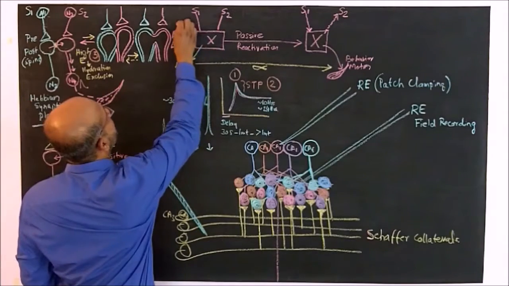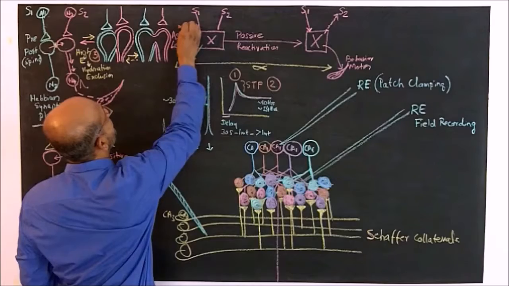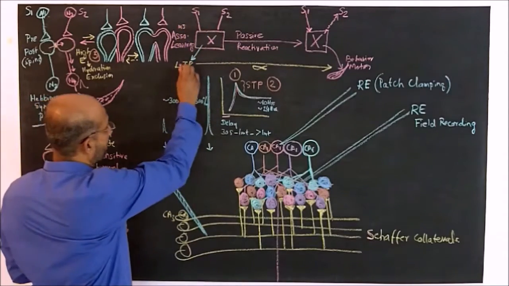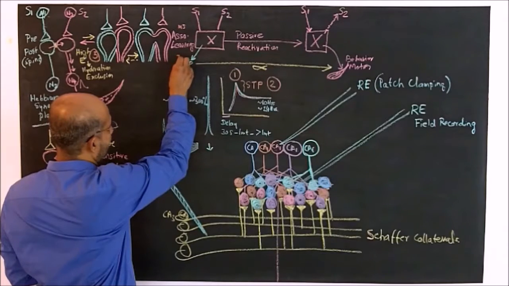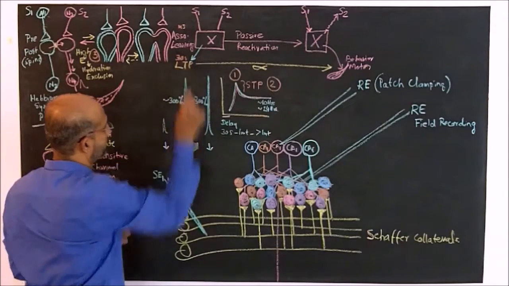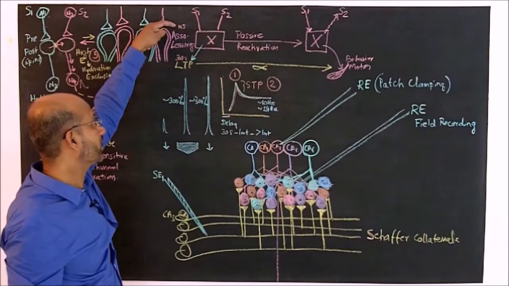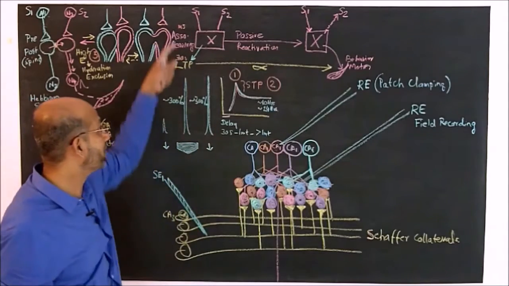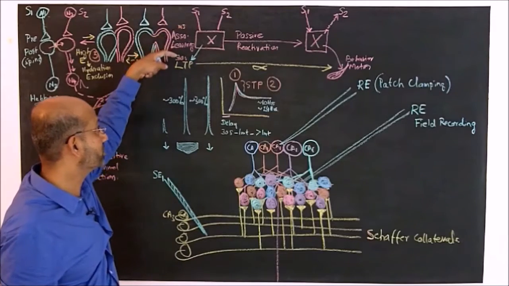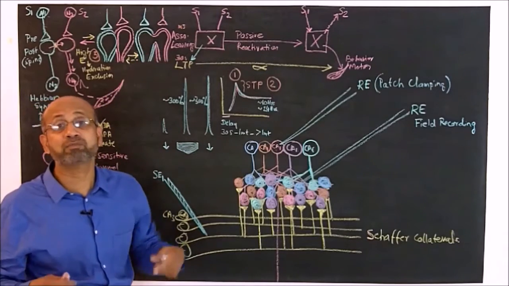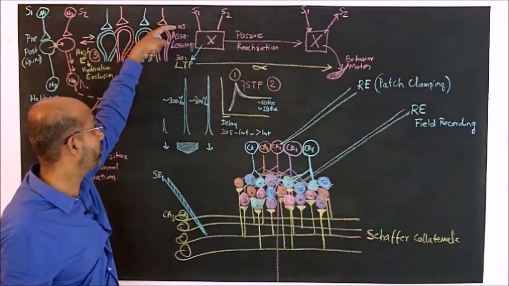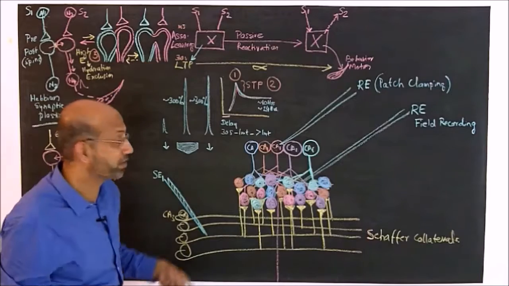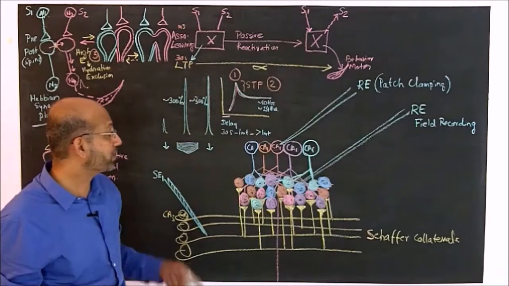Associative learning takes just milliseconds for this change X to happen, whereas LTP takes around 30 seconds to get induced. So this is 1/1000 of a second, and here it is 30 seconds. So it is anywhere between 3000 to 30,000 times difference between the time scales of associative learning change and LTP induction time. So how can we explain that?